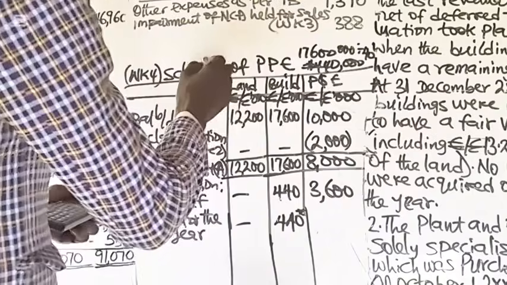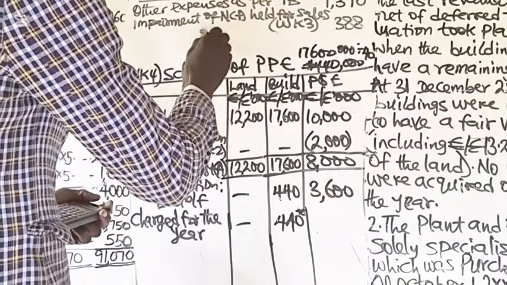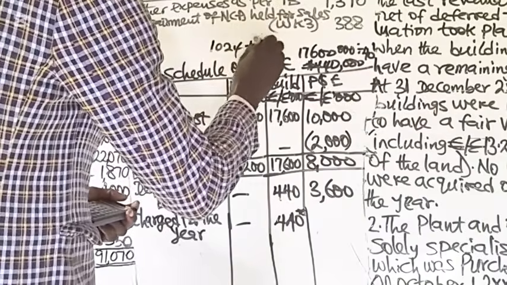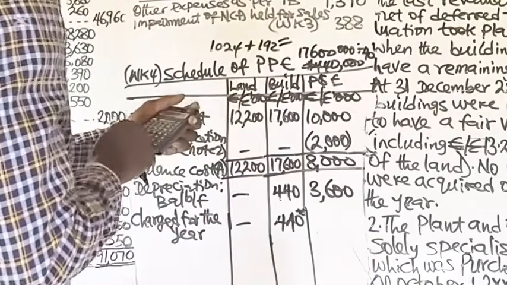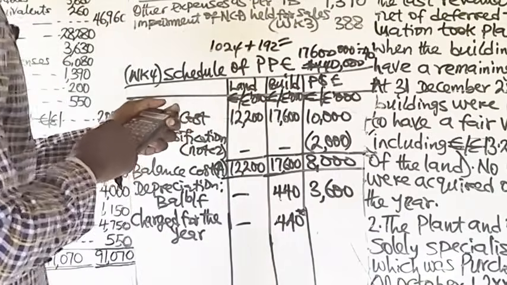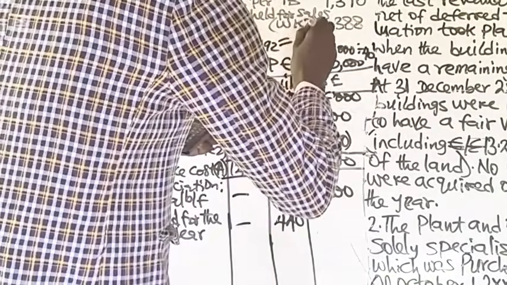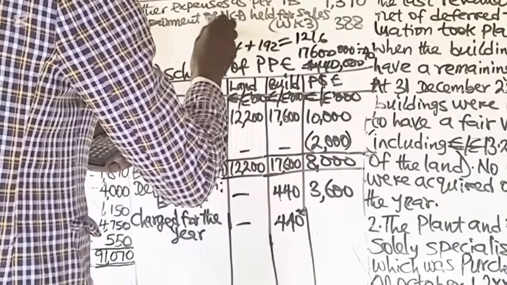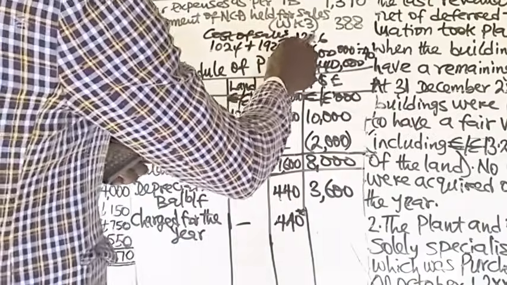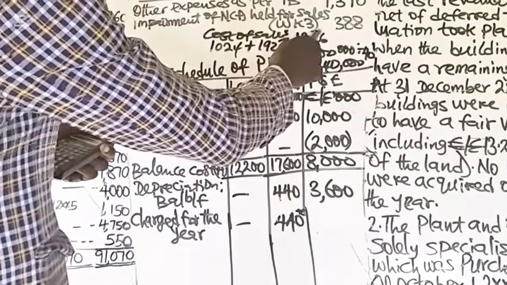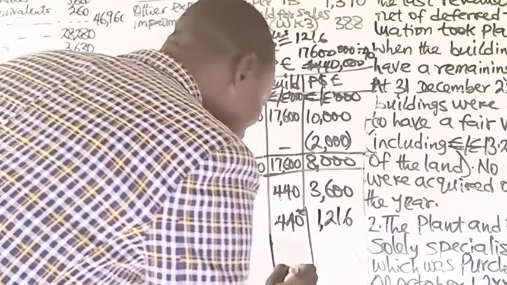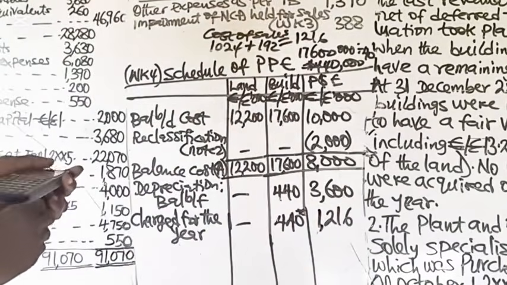If you look at the working from cost of sales, one of the depreciation is 1024 and the other one is 192. So the total is 1024 plus 192. That gives us 1216. Go to cost of sales for this one. If you go to cost of sales, you will see these two values there. So the addition is 1216. That is the depreciation charge for the year.